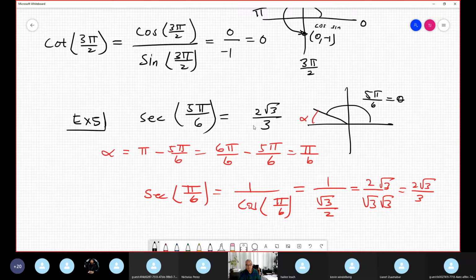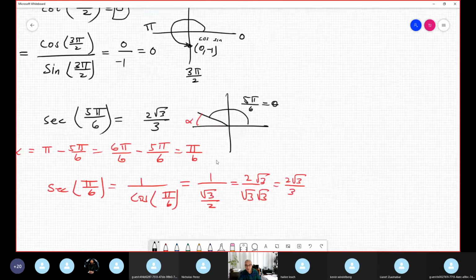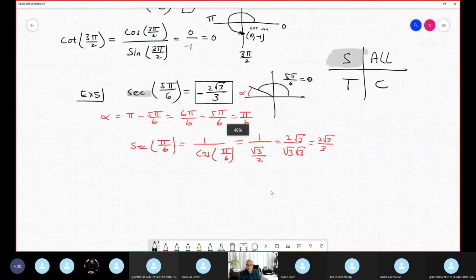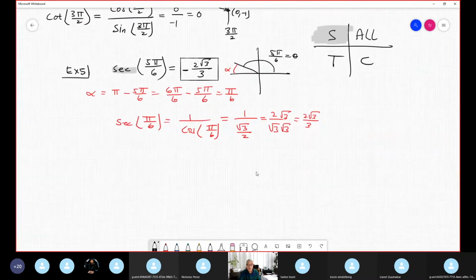Sorry. Okay. One more time, I repeat this. You know, it's trial and error. The mnemonic device is All Students Take Calculus. We are in the second quadrant. In the second quadrant, the only positive trigonometric function is sine, and its family is cosecant. And we are working with the secant. No, it's negative. Do you see, Miss? Yes or no? Yes, I see it. I was thinking the wrong thing. Okay, it's okay. You are a student. You are learning now. Example 5. Noela, am I doing okay or no? Yes, you are, Professor. Excellent.